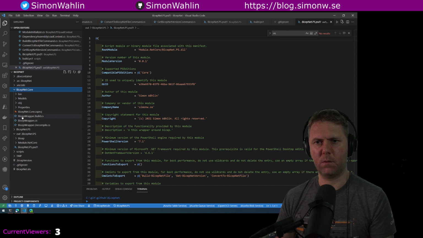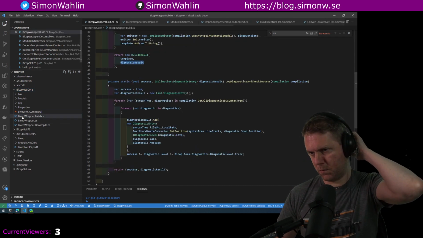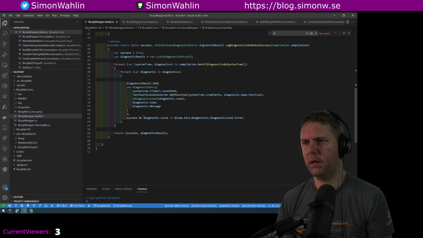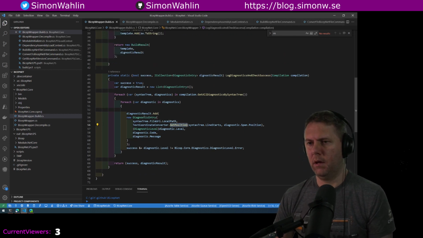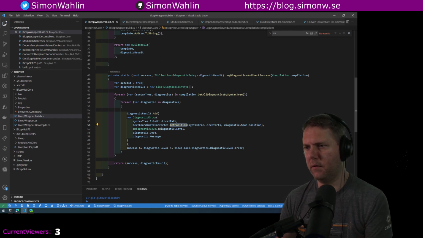So the build thingy does here. For each diagnostic we get back, we create a new diagnostic entry, and we do syntax tree.line starts and diagnostic.span position.